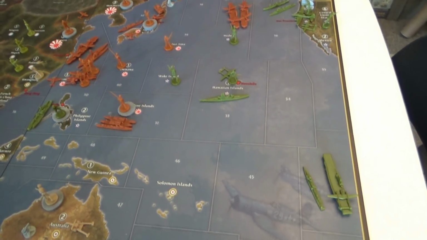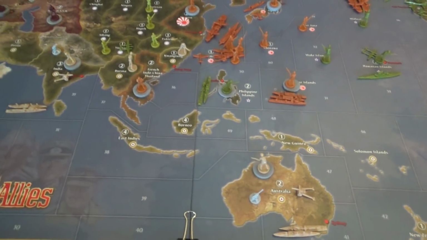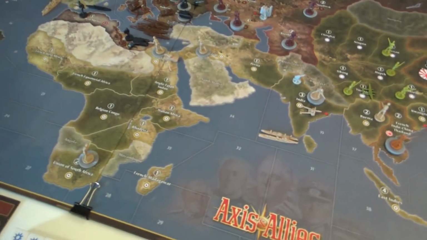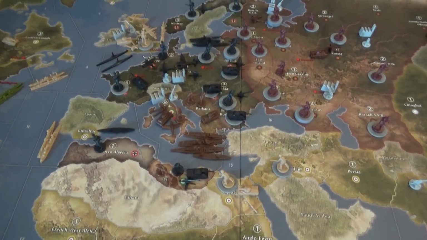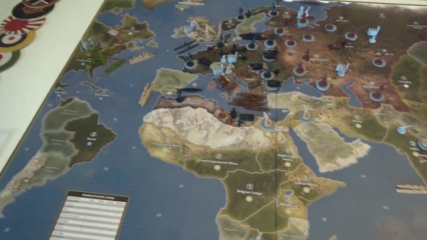Here you can see the scattered U.S. fleet, and everybody's a little lower down on the whole economic scale than they are in the other setup, except for Britain. Britain's up pretty good. But I got a few little extras here.